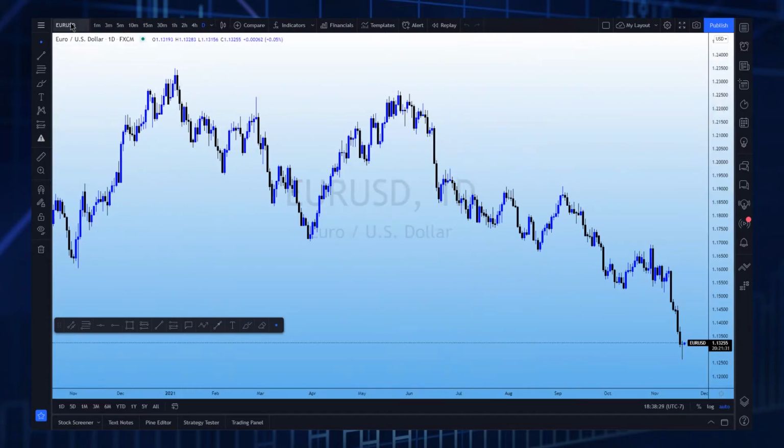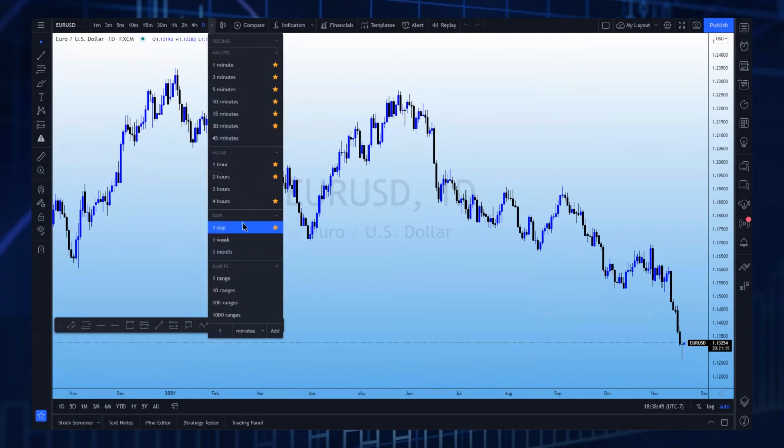And as we go over to the right here, the top options bar, we see 1M, 3M, all the way to this D over here, right? These are your time frames, right? So we got the 1 minute, the 3 minute, the 5 minute, etc., all the way down. We got the hour time frames and the daily. And if we go ahead and click this little arrow, we can access more time frames, okay? We have the minutes, the hours, the days, and different ranges, right? The weekly and the monthly. So you guys can come here and access all these different time frames, okay?